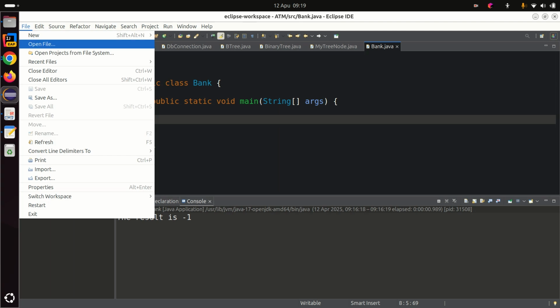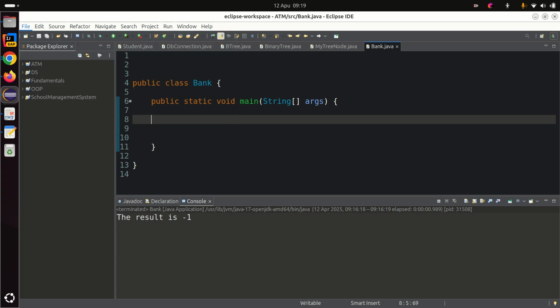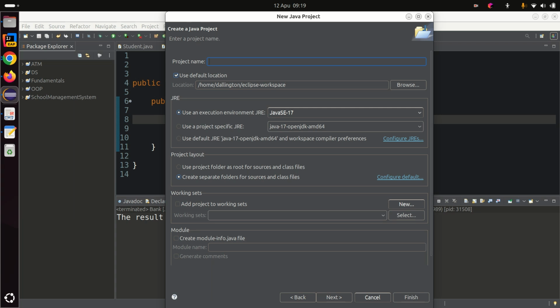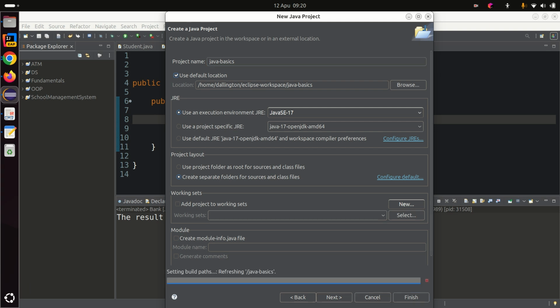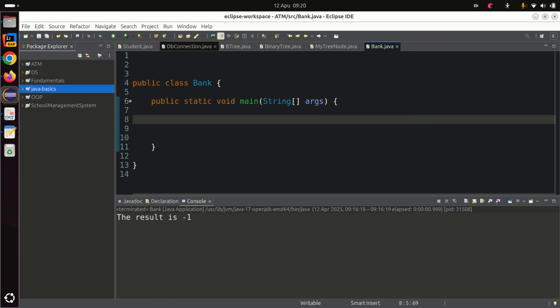Let me start a new project. In case you don't know, if you're using Eclipse, file, new Java project, and it will open up this prompt. Let me see what we can call today's. Maybe you can say Java basics. Okay, then we click next. We can finish now. So when we do this, the project is opened up here. You can see it on your left sidebar.